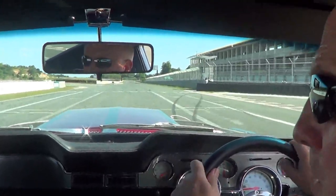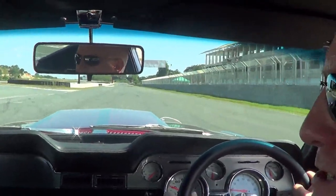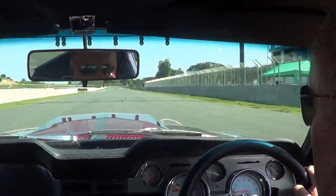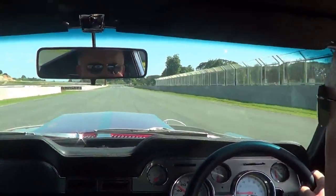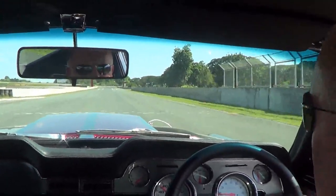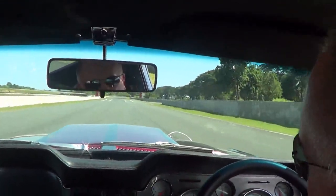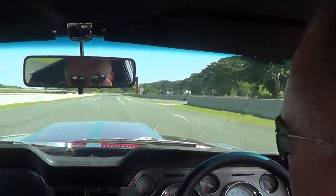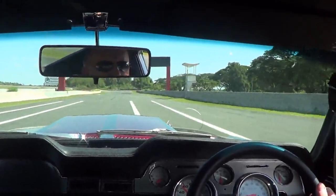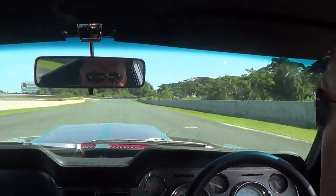To the end of the straight, do a couple of turns, see what she's like on turning. We can't go too mad today because the circuit's officially closed, so we'll take it pretty steady. It feels absolutely beautiful. It feels very soft to drive. To say it's got such a powerful engine in it, it feels like it's delivering the power very, very carefully. So we're running a 6-speed gearbox on this engine. I'm not sure when we're going to get into 6th gear in London, but we'll give it a go.